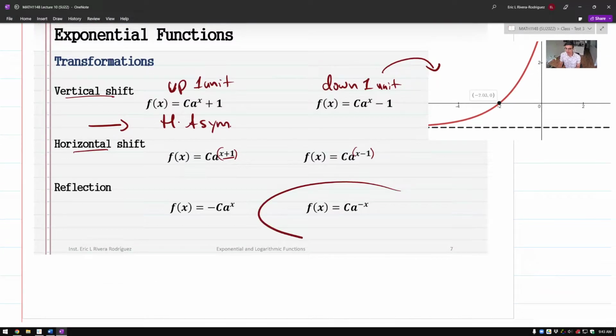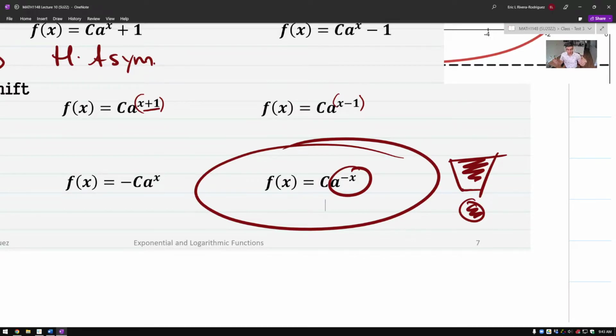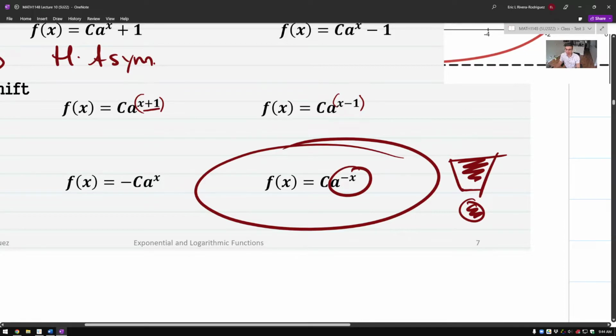But now I want to focus on the other reflection, the horizontal reflection. Okay, we are going to get back here. But I want you to think of this and what is going to be the effect of that negative in front of x. Okay, we know that if we multiply the x variable by a negative, we would have a horizontal reflection, a reflection over the y-axis. Okay, but this has a deeper meaning when we are working with exponential functions. We are going to see that just in a moment.